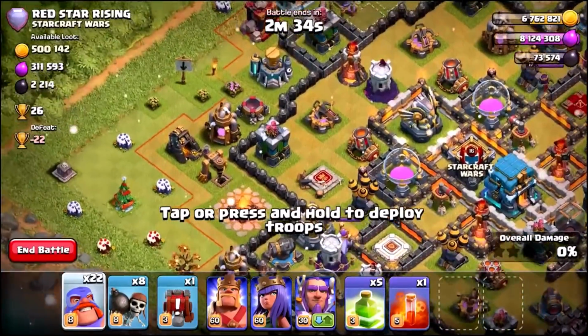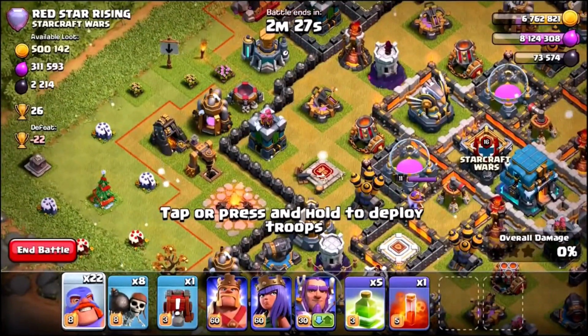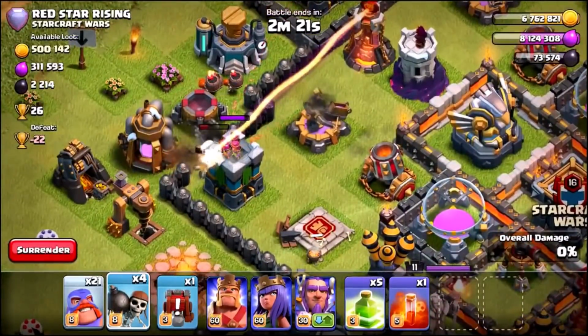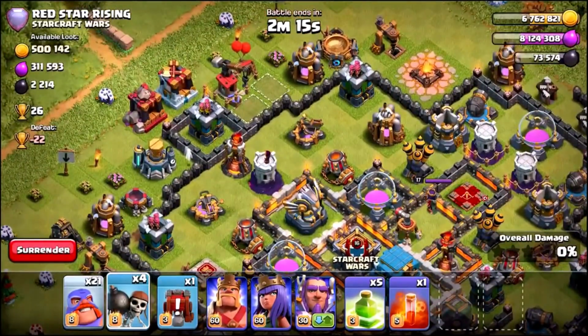So, I'm going to use 1 El Primo here to distract those defenses, and we're going to send in some Wall Breakers, guys. So, hopefully to distract, oh, damn! He broke straight through that wall. It was insane. Maybe he does extra damage to walls, guys. So, we might not even need these jump spells, which is pretty hilarious, because we got 5 of them.